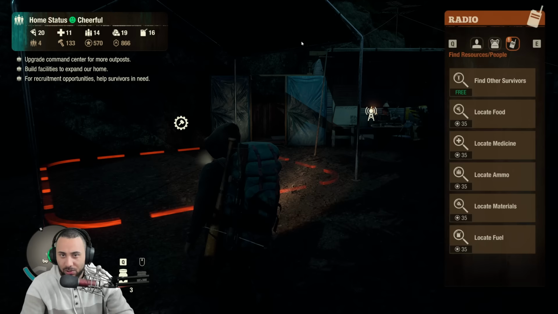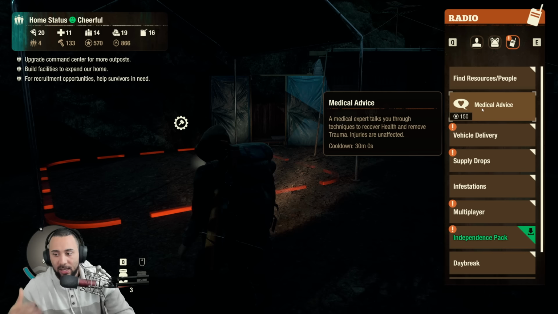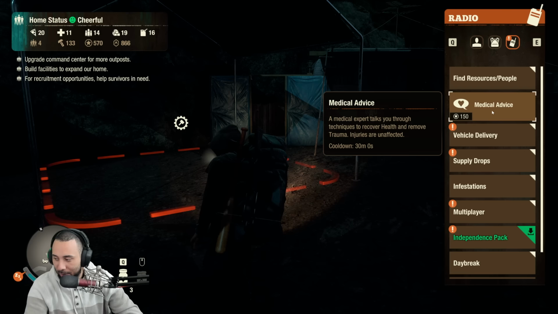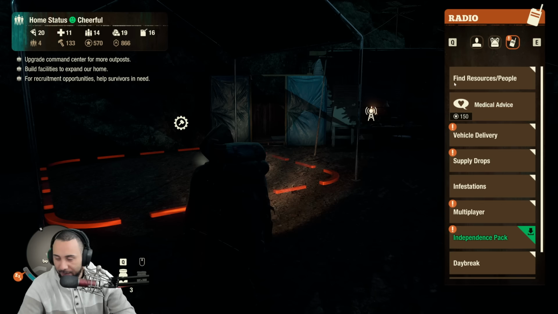Now, in here, you'll also get things like this medical advice. Because I have a medic in my group, if I'm out in a field, and I've used all my meds, and I get hurt real bad, and I have no way to heal, I could bring up my radio, get medical advice from my medic back at base, and it will heal you. Now, it removes traumas, but it doesn't remove injuries. My survivor just got tired right now behind me, so we'll swap that out before we leave. Injuries are different. We'll talk about those later on. But just remember, if you do get hurt in the field, you can activate this and heal your survivor up in a pinch. But as you can see, it is 150 influence, so it's a little expensive.